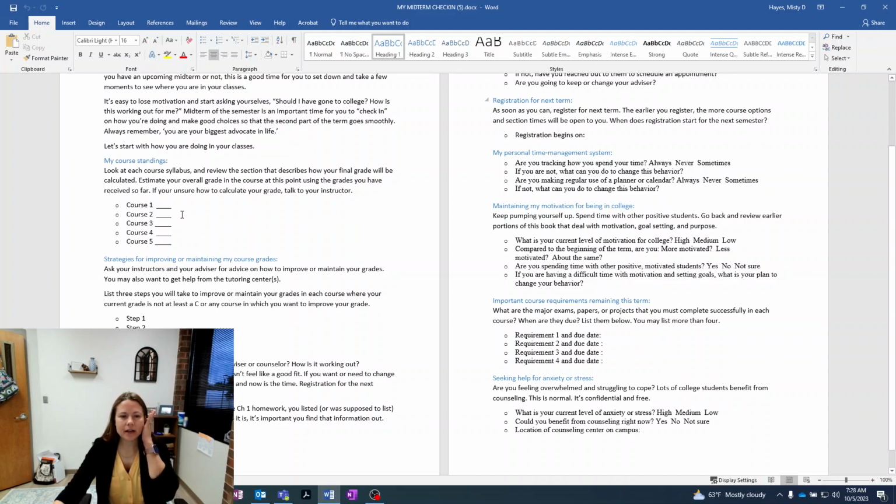So when you're filling this out, you'll see it has 5 courses. If you have more than 5, you can type in extra at the bottom. It's really up to you. If you do type in more than 5 because you're taking more than 5 classes, please follow the same format here when you're typing in. So you will put the name of your course. Okay, so for ours it's called Education 1030, so you'll put Education 1030, the college experience.